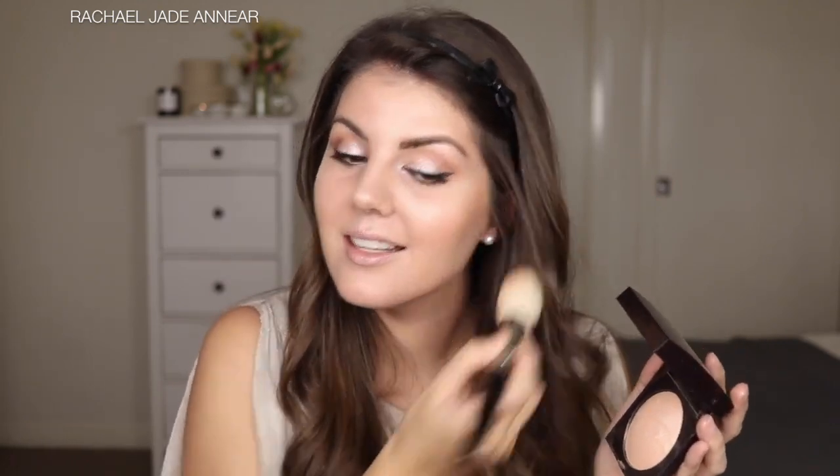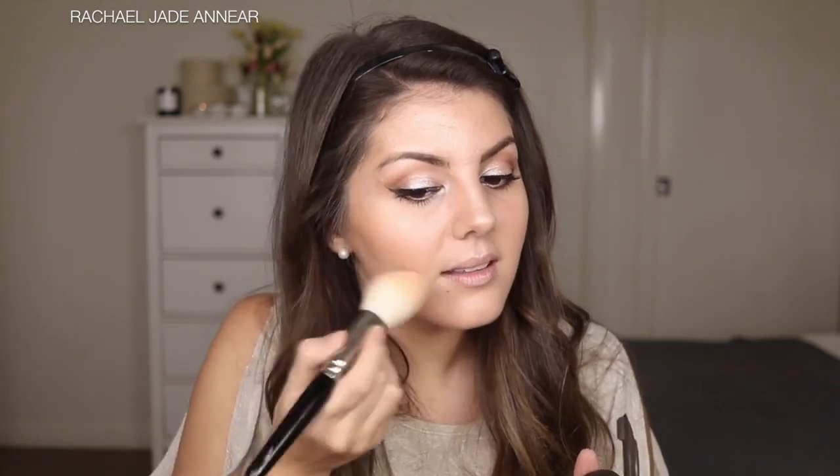I feel like we need to set the rest of this gorgeousness before it starts melting off my face. I'm going to set the face with my Laura Mercier Matte Baked Highlight. Every time I see this I've always wanted to just go — what would it be like if I just put it all over my face? And now I can. I feel like this is probably the least intense, so we can build up intensity. We're going to really make you be able to see this face from space. In this kind of tutorial you can't go past Becca Champagne Pop — I'm going to put a bit of this on the cheeks. Oh my goodness, look at that glow.